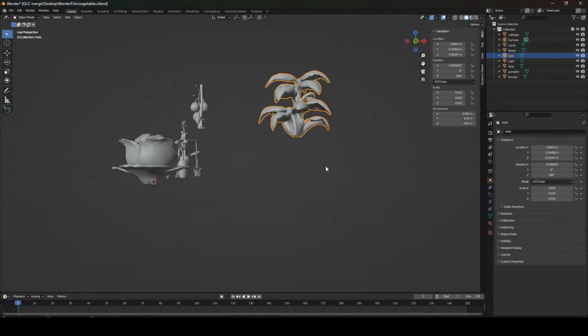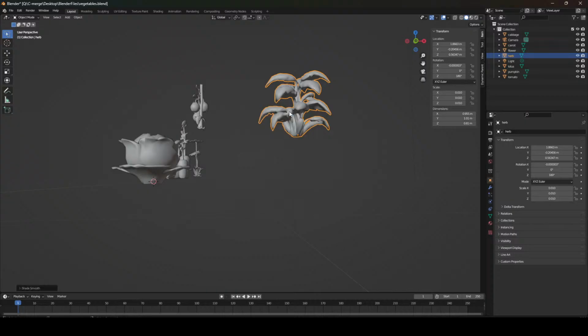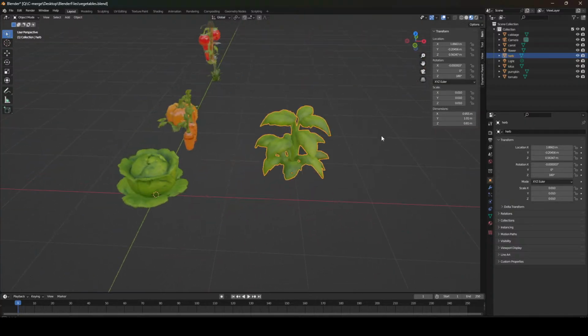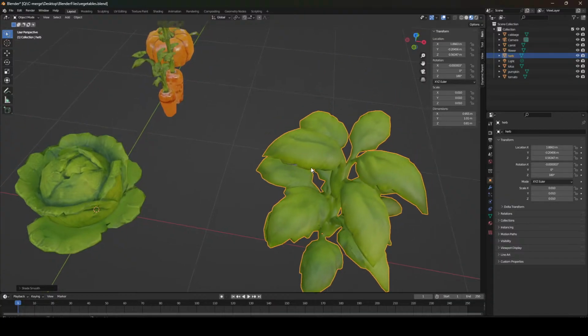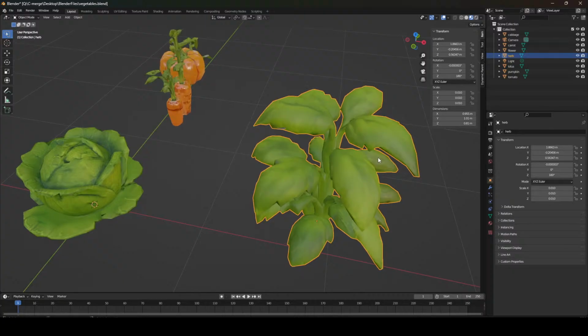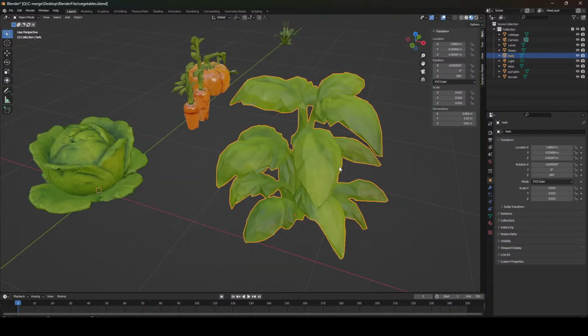So maybe we should try to figure this out ourselves. Oh, it looks different.